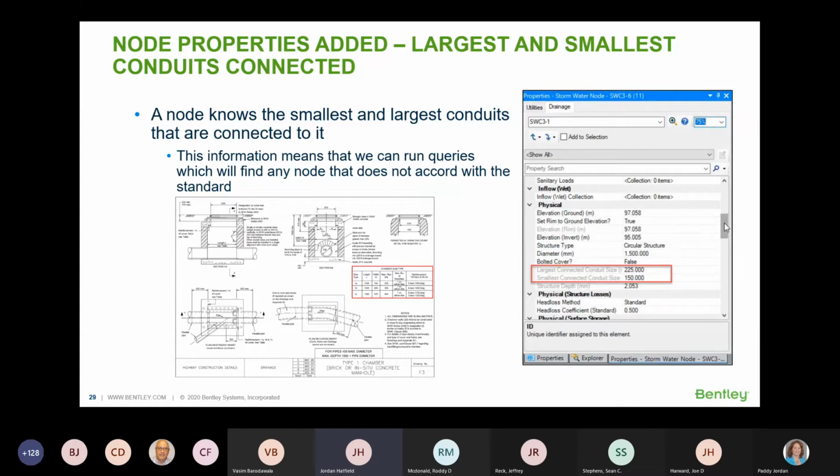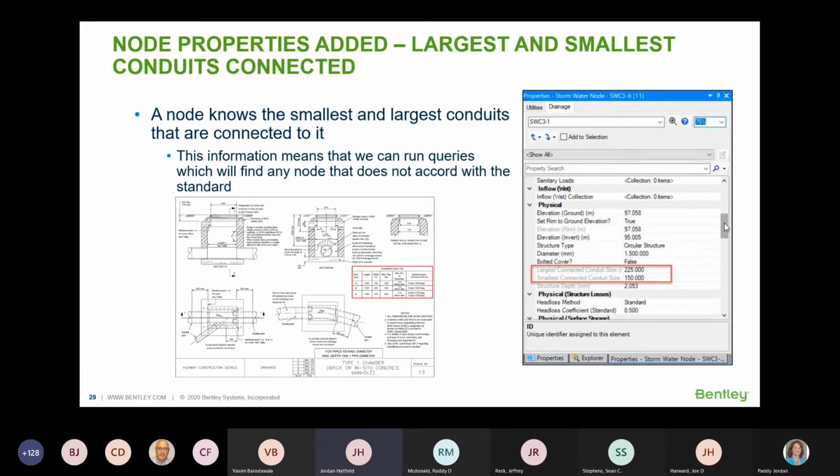So I've included on this slide a screenshot of a standard detail of an inlet. And on that standard detail, there's a table specifying what the maximum pipe diameter is for certain inlet sizes. So that's really what we're doing here: we would run the query to search for nodes that have pipes that are either too large or too small.